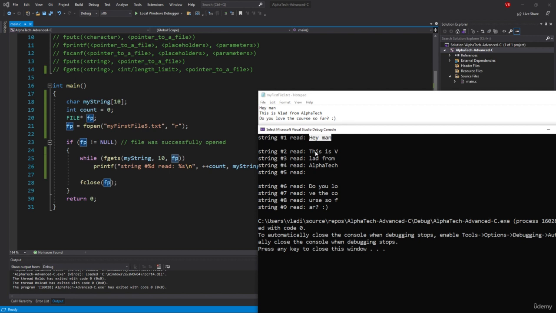So the fgets function reads a string from a file until it reaches the first \n. And if there is a \n character, then it keeps it and just adds a \0 to the end.